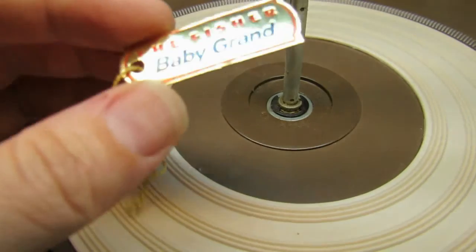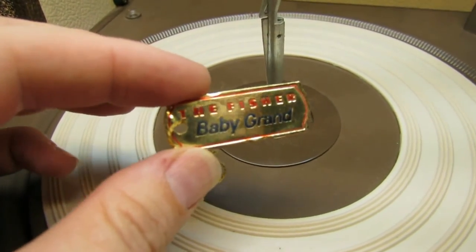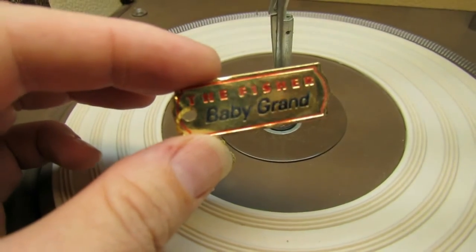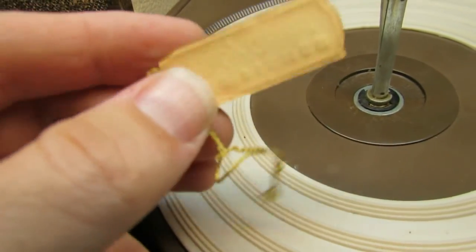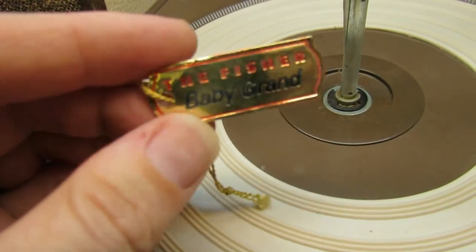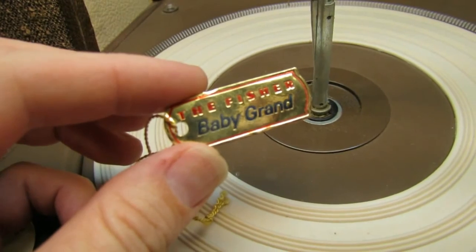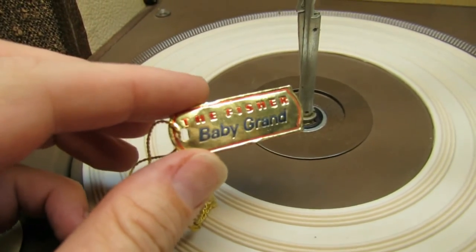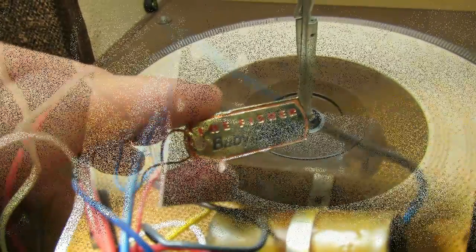This is kind of cool. I found this hang tag down behind the turntable, and this says the Fisher Baby Grand. Has nothing to do with this turntable, but that's kind of cool. It's probably a rare little hang tag. I'm not even sure what Fisher Baby Grand is. That might be one of their hi-fi products, but I don't know. But yeah, that's cool.